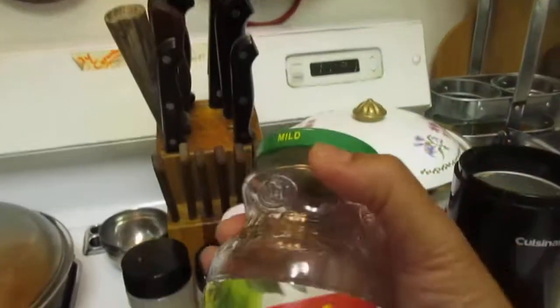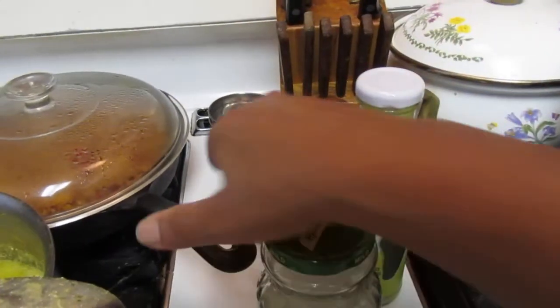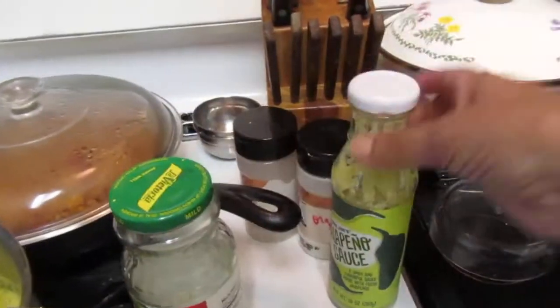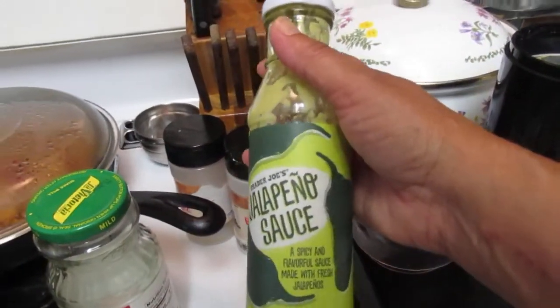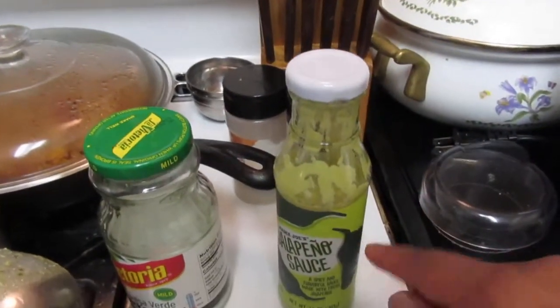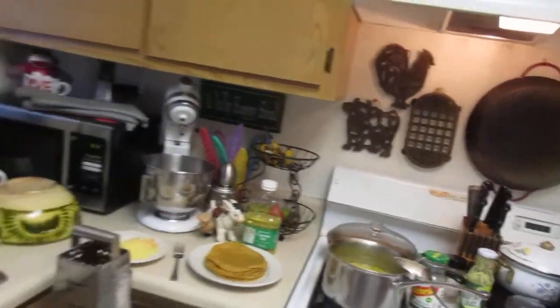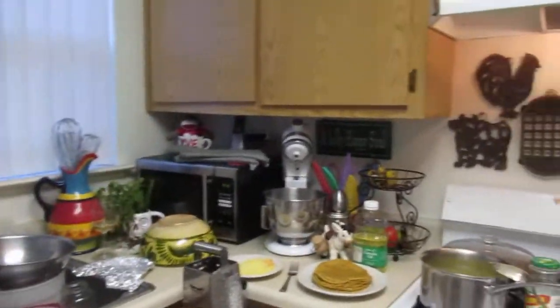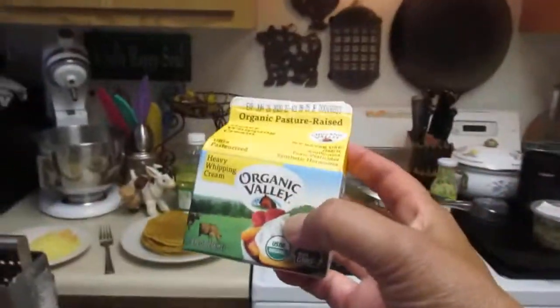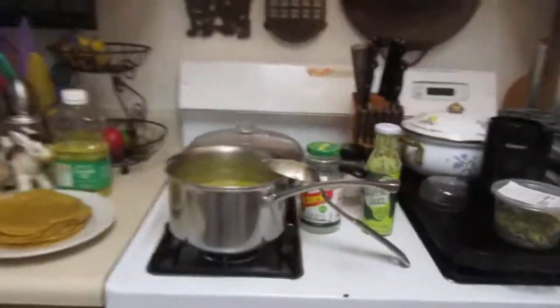So, I use a whole jar of this, and this is mild because I don't want to burn my lips off. But this is spicy, and this I use about a half a jar of this. And it's very creamy. It's delicious, but it's very, very spicy. And then I added a little bit of cream, which is what I have in the refrigerator. I put it back in the refrigerator because I don't like to leave my cream out. So just a little bit.